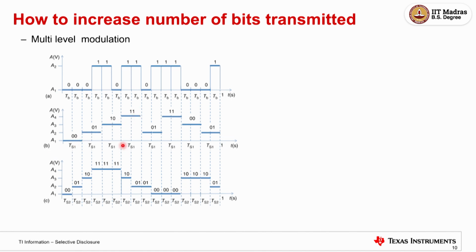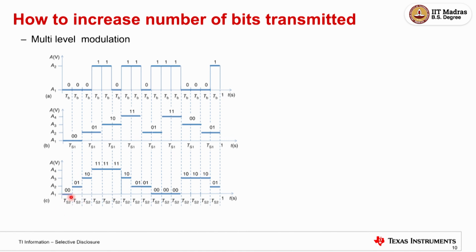But if you see the time axis, what I am actually able to do is send 2 bits in the same time. Same concept when you go back here: if you are able to send 2 bits in your same 1 microsecond, what I have actually done is, if you compare the first plot and the last plot, your time intervals are the same.